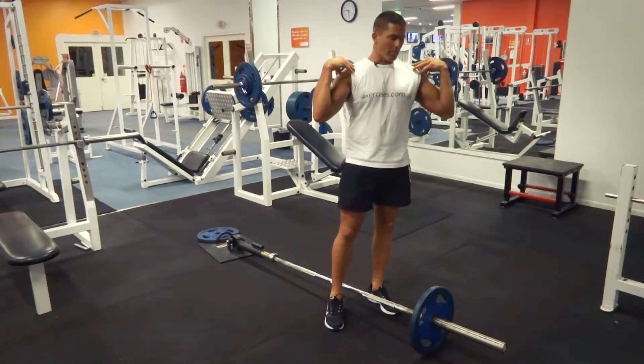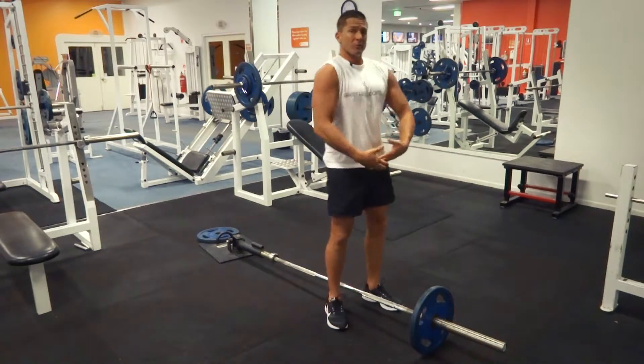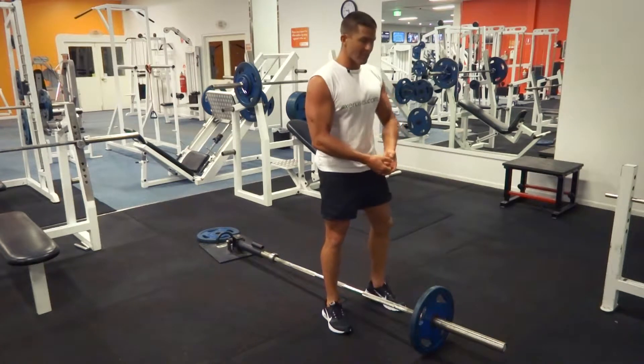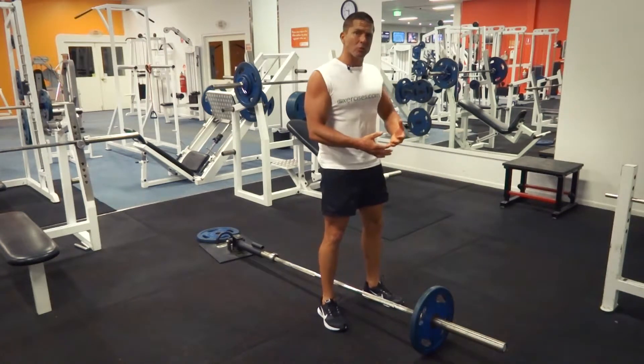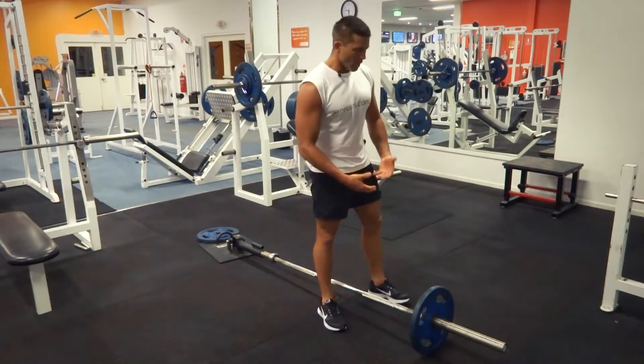I want to make sure that my body posture is nice and relaxed through my upper body — ideally retracted and depressed through those shoulder blades to start with. Lock those scaps into position before you start the exercise. That way you're really making sure that the rear deltoids and the lat muscles are doing the work.